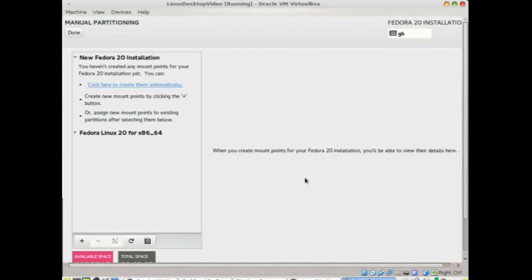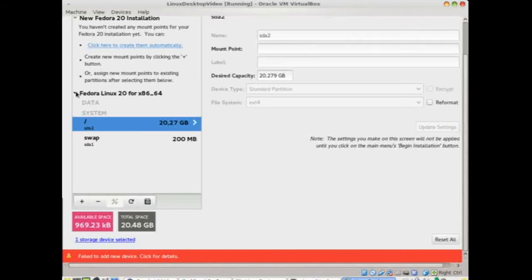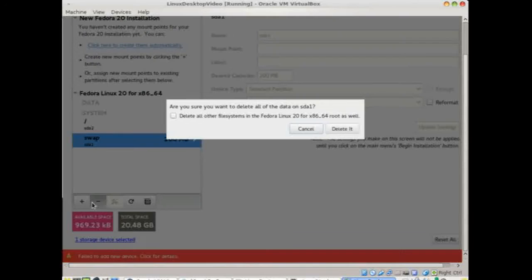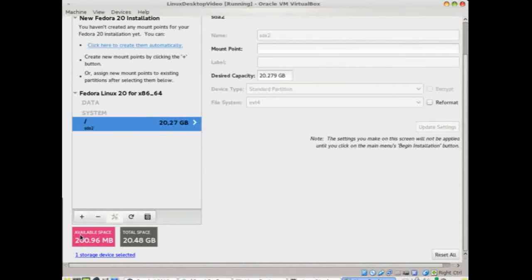In this case, the disk is telling me that it's already got some space in use, and it's not allowing me to create any further disk space at this point. So what I need to do is to remove the selected items that are already in place, and it's showing me that by looking at the Fedora 20 installations here. So at some point on this disk there was an operating system installed, and so what I'm going to do is delete them all first. So I'll delete that one, and we'll delete the other one as well. We can do that by having it selected in blue, and clicking on the delete.